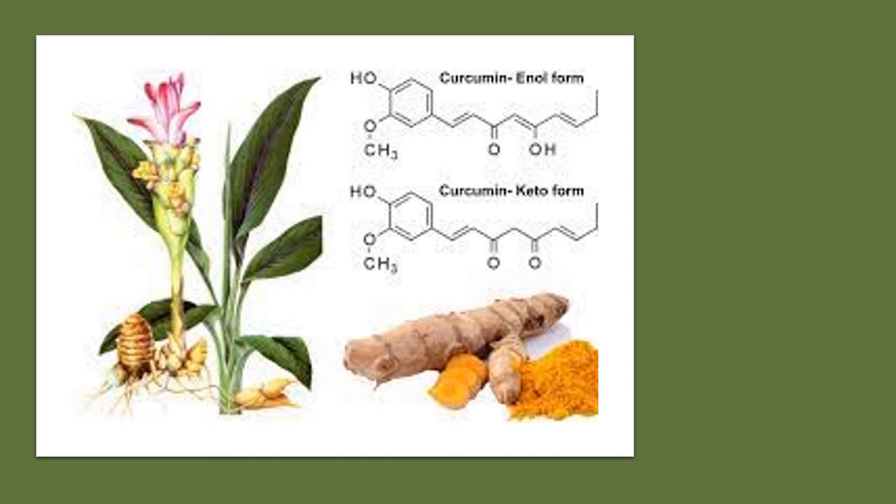One interesting area of investigation is curcumin's potential effect on brain DHA levels. In cells, curcumin elevates enzymes involved in the synthesis of DHA from ALA in both liver and brain tissues. This may be significant since fish oil DHA supplements sometimes don't increase DHA in the brain. However, curcumin may turn out not to affect the brain's DHA in humans — this is still unknown.